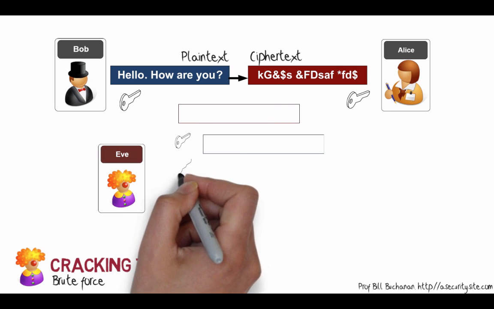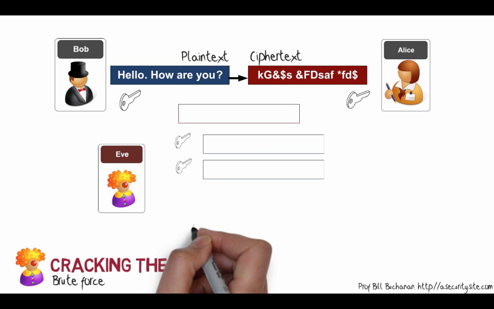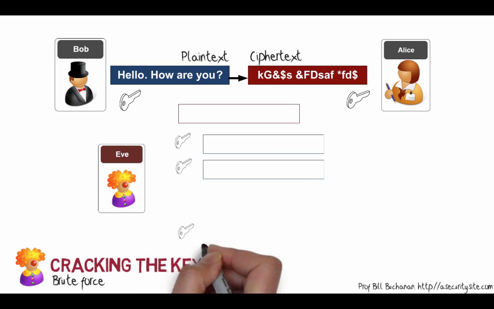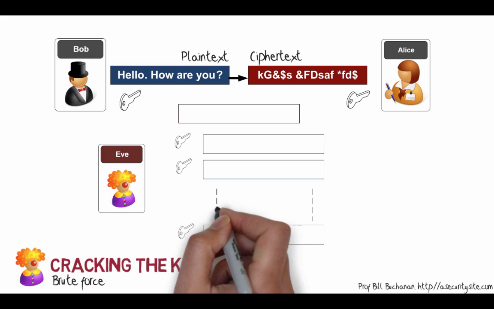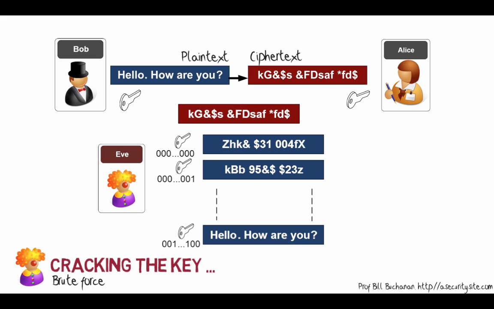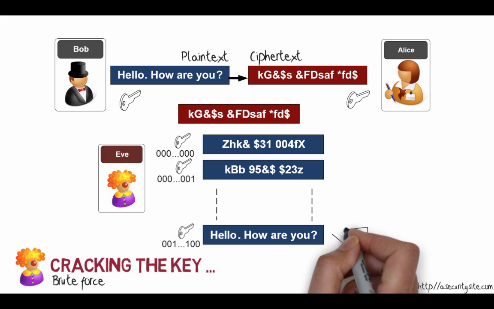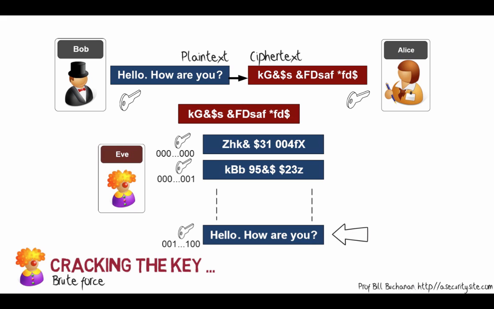So all that Eve does is she creates lots of keys, keeps trying the keys, keeps trying them, and then she does a quick calculation to see what the decoding is. The first 2 there are wrong, but there we go. At the very end, she's found the right key. So through brute force, she's managed to try all the keys and then has managed to find one which actually works. Bit like when you have lots of keys for your door and you're trying to find the one that fits, and eventually you get to it.